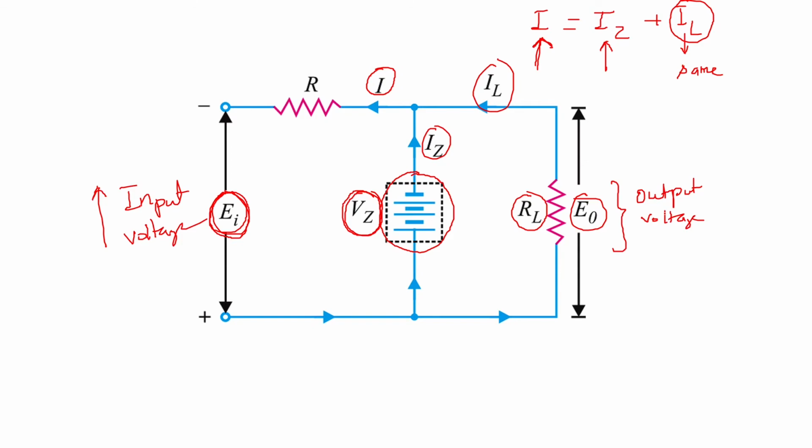And who is helping here? The Zener diode is helping here, because it is allowing more current to flow through the Zener itself, because we know that when it is reverse biased, you have this condition here. This is the important condition where you can keep the voltage constant at a particular value. So that is the feature. And this type of regulation is called line regulation, because here the input is going to vary, the load is going to remain constant, but the output voltage, because of the Zener diode, is going to remain constant. So this is called line regulation.